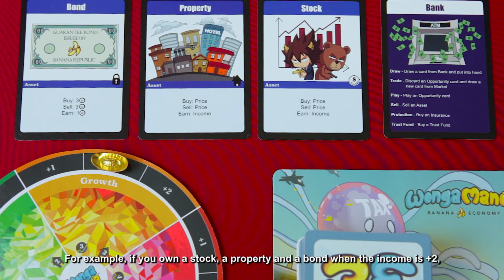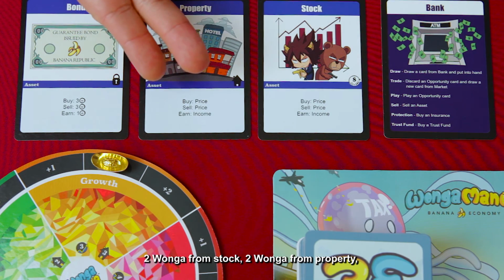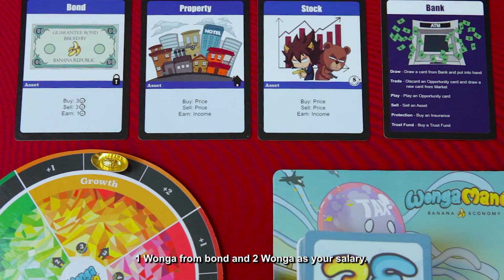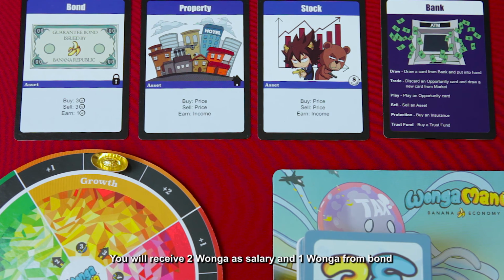For example, if you own a stock, a property, and a bond, when the income is +2, you'll earn a total of 7 Wonga for that round. 2 Wonga from stock, 2 Wonga from property, 1 Wonga from bond, and 2 Wonga as your salary. However, when the economy is at -3, you will lose a total of 3 Wonga instead. You will receive 2 Wonga as salary and 1 Wonga from bond, but end up losing 3 Wonga from stock and 3 Wonga from property.